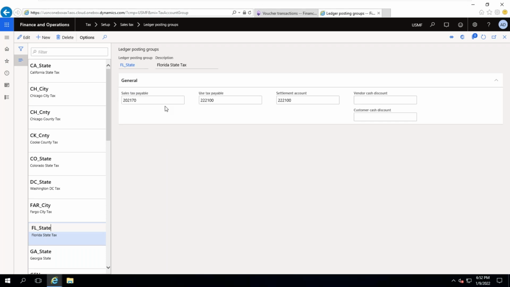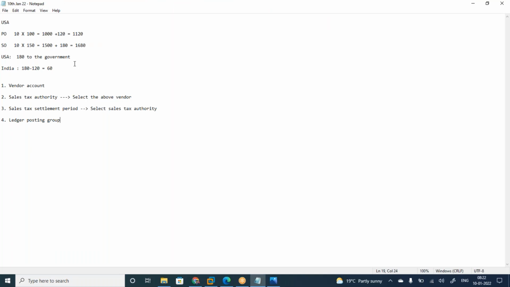If it is some other countries, normally the taxation is like this: payable, like collected tax from customers minus paid tax to the vendors.